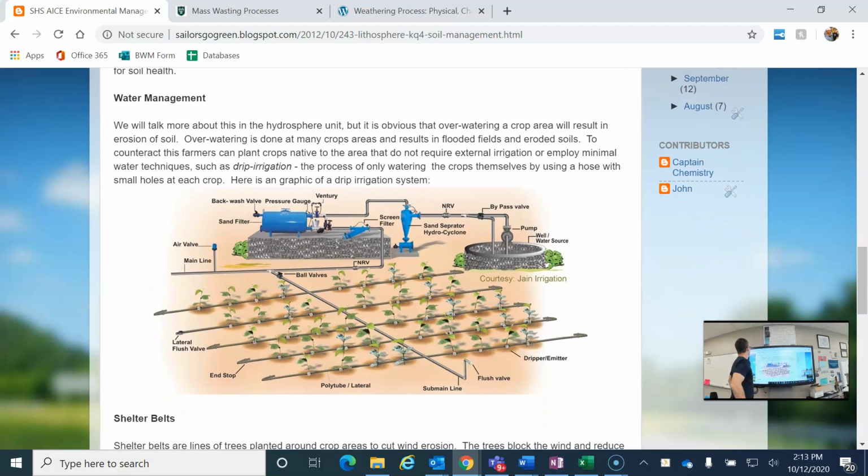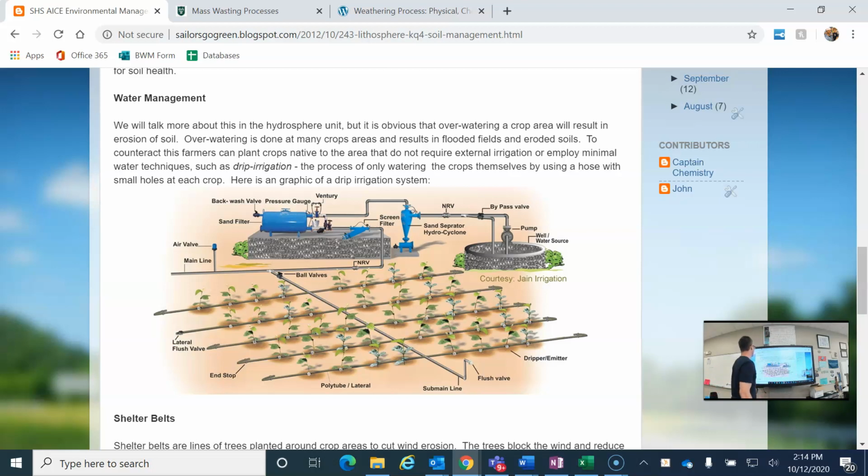Soil, sorry. Water management. Water is a big thing, especially in the Midwest. There are places where it naturally rains enough to grow crops, and it rains the right amount, but there are going to be places where you have to add water in order for things to grow. And it used to be that they would flood the land with water, just push water out there. That would cause a lot of erosion. That wasn't good, all right? They now use sprinklers, and you can see the large circle center pivot sprinklers, and those are good, but they still put probably too much water than what you need out there.